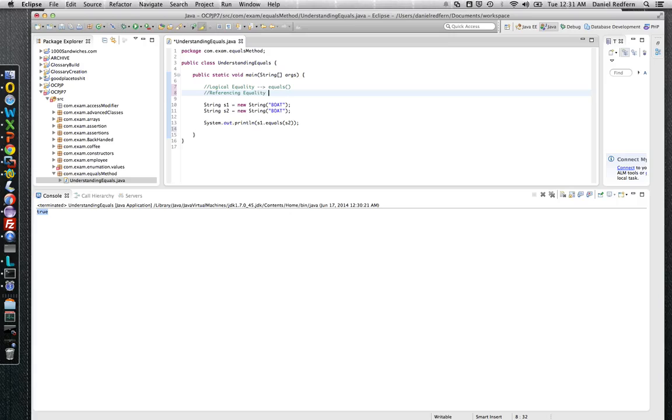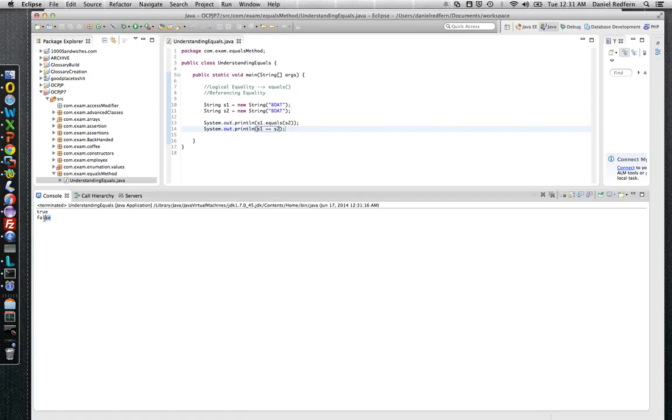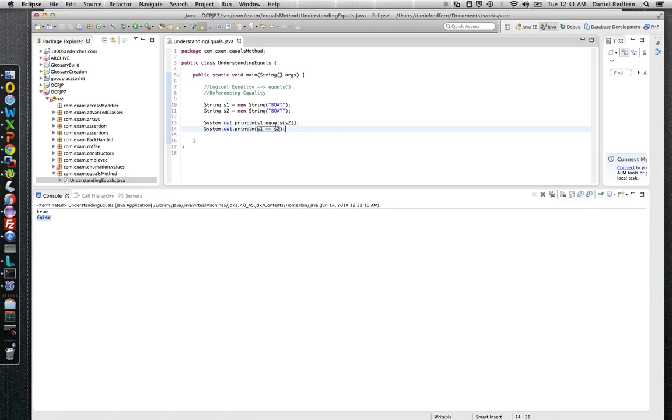So again, a good thing to do is go for a quick example. If I do s1 equals sign twice, s2, it'll actually return back a false value. The reason for this is that we've created this instance and not referenced the instance when creating a new reference.